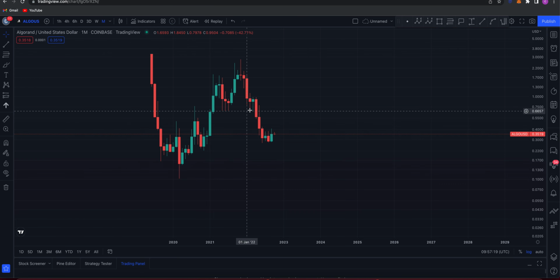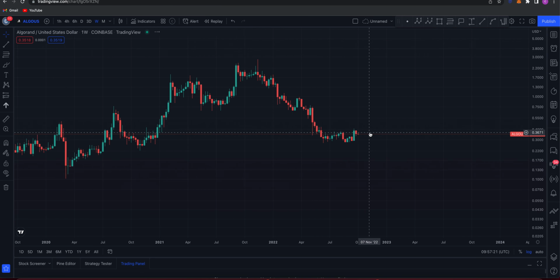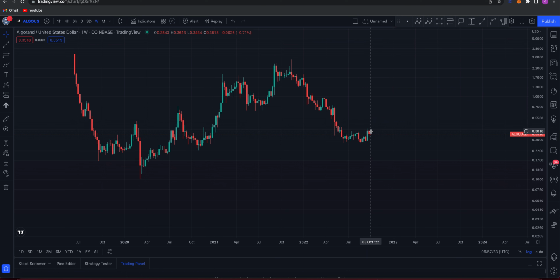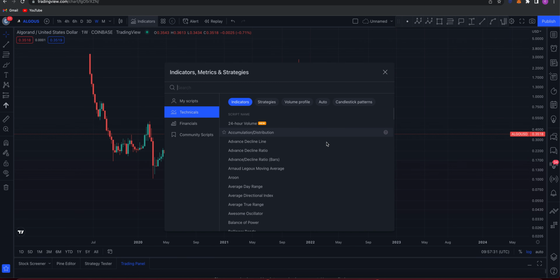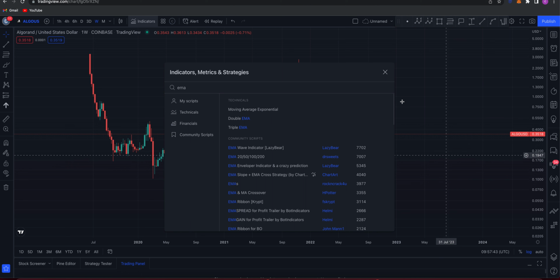Okay, that's one part. So now that we're on the time frames and we're going to look at the weekly here, what you can do now is we're going to add some indicators. So if you come up here to indicators on your charts, two of the basic indicators that a lot of people use are called EMAs. So that's an exponential moving average. So it's the average of the price over a certain time. Okay, so typically what people use, you type in here EMA, it's the top one here. You can favorite that because it's one that you'll be using quite often.